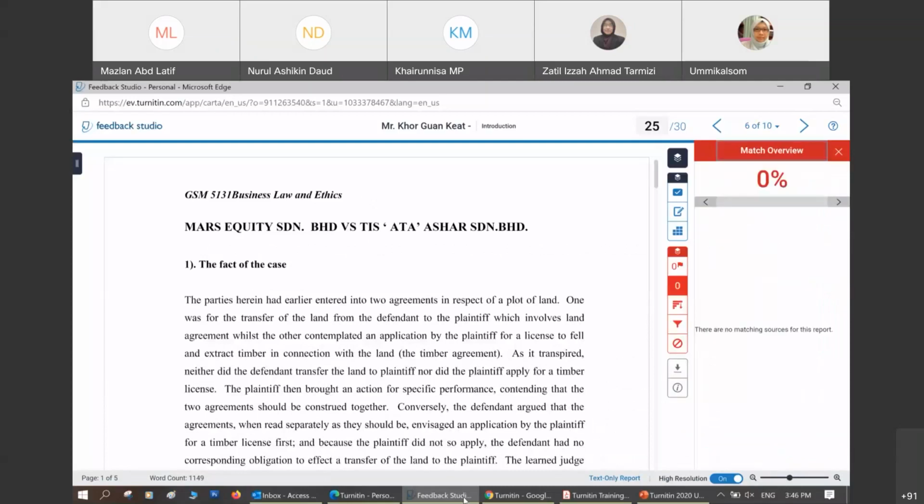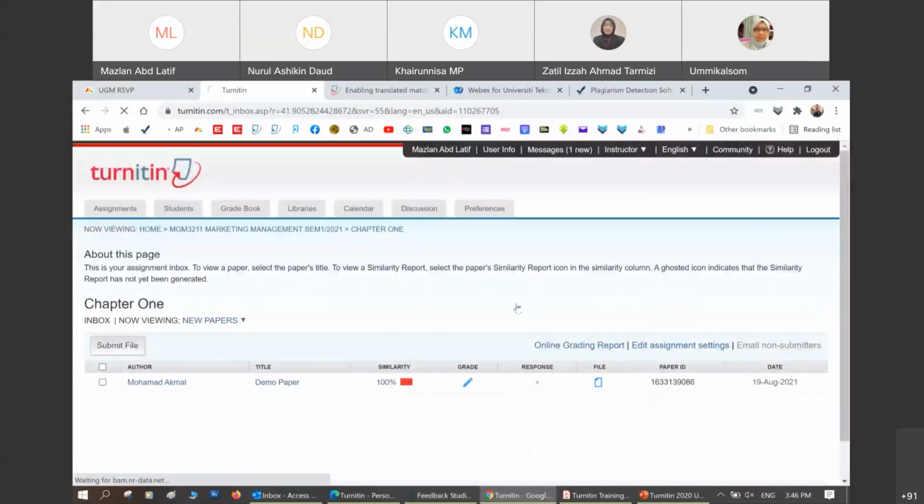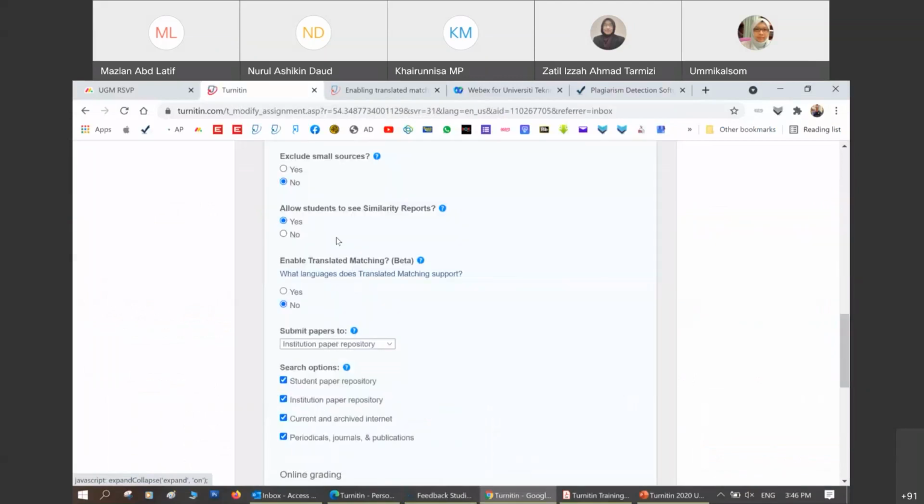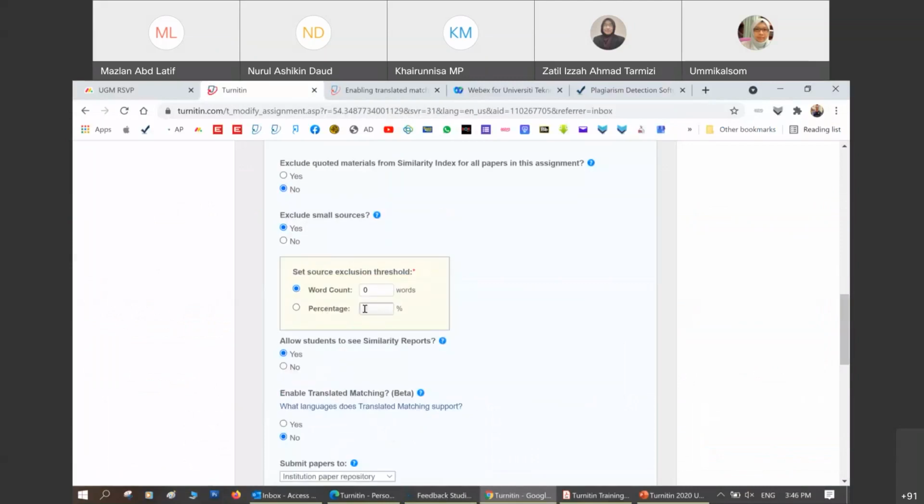Maksudnya kalau yang kat sini kita set by percentage letak 30, kita kena kalau boleh tukar balik kepada kosong ataupun setakat 1-2% je lah. Baru kita boleh nampak ada matching kat situ. Sebab kalau terlalu tinggi, memang tak boleh nampak percentage matching lah. Tapi untuk format TXT tu nanti saya double check dengan Turnitin. Nanti saya maklumkan dekat Puan Haliza untuk maklumkan kat doktor. Okay. Terima kasih. Sama.